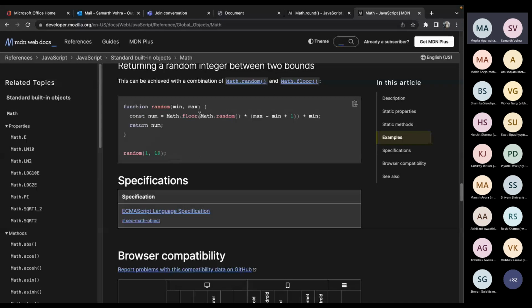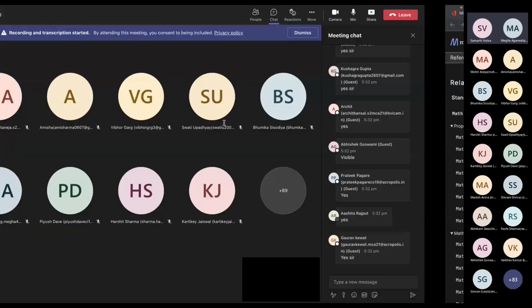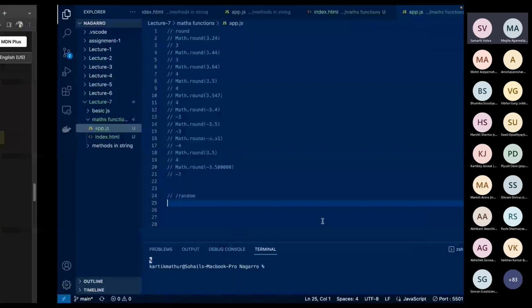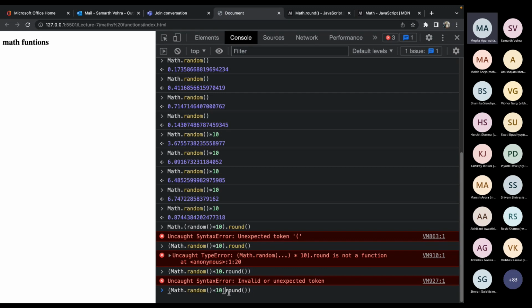Right, see. Math.floor, initially, Math.random, multiplication. Okay, I just used a simple, wait. I made a small mistake, a very small mistake, right? I need to use Math.round, not just round, right? This is where this function is happening. Simply, this will be calculated and I'm doing it again, right?